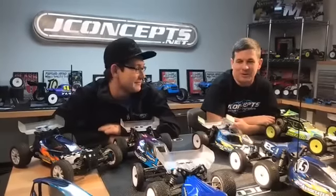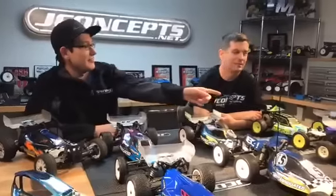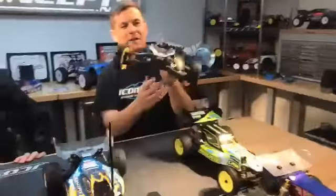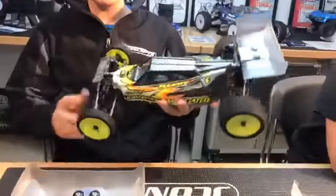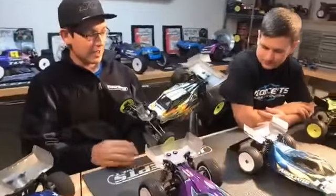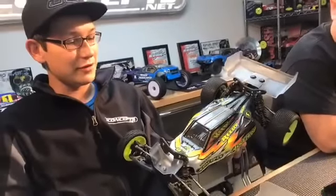Lots of motor. Yeah. What do you think of the newest S2 style bodies? It's honestly my hands down favorite body. We have that over there. That's Paul Wynn's. So this is my personal car, and obviously Damon's favorite body. This is actually the car he just raced at Beachline here. I run this body on my car as well. Feels super awesome. Looks amazing going around the track. Always looks good in the photos.